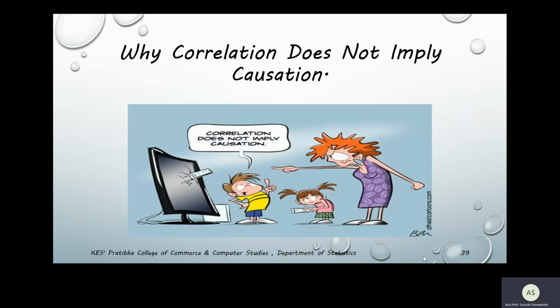Okay, a study found that the persons who are living in Colorado have a low level of obesity. But if you think that if you move to Colorado, then it will cause a low level of obesity in you, that is not the correct interpretation. So correlation does not imply causation. There is a correlation between the persons living in Colorado and having a low level of obesity, but it is not implying that if you move to Colorado, then it will cause a low level of obesity in you. So that's why correlation does not imply causation.